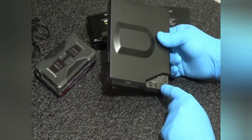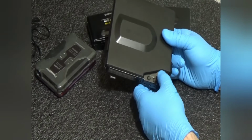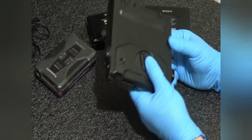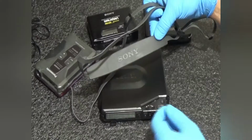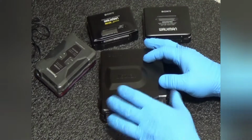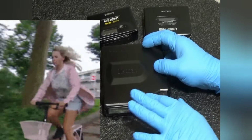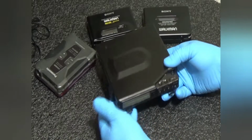Okay, if you look here, you could see damage. Trying to think how that ended up that way, but I've had this thing pretty much forever, and I used the living heck out of it. This is the clamshell case that it's in. It does have a carrying Sony shoulder strap with the Sony logo. I don't know who would actually want to jog or walk around in this, as it has absolutely no shock absorbance. So it would skip. It would skip like crazy, and it wasn't intended for that.